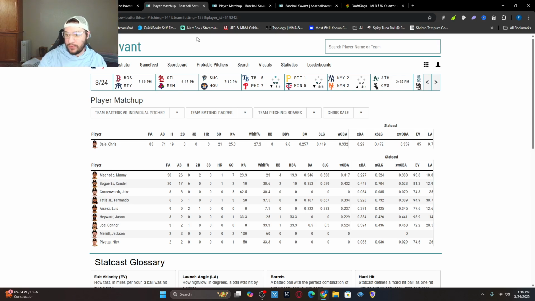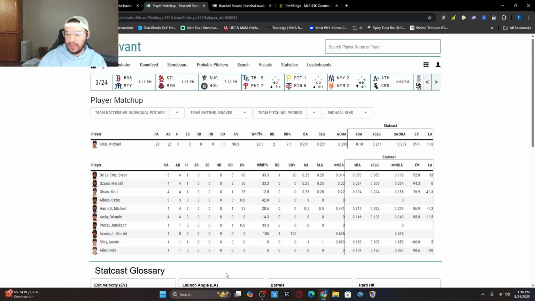That's it for me. I'd rather take Chris Sale, but if you wanted to fade him, those would be the bats I'd look at. Then we look at the bats for Atlanta against Michael King. No home runs. No extra base hits, actually. Only 6 hits allowed. Michael Harris has 2, Matt Olson 1, Ozuna 1, and Brian De La Cruz 1.